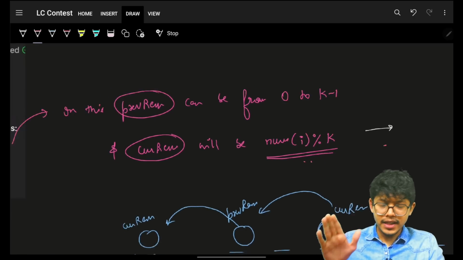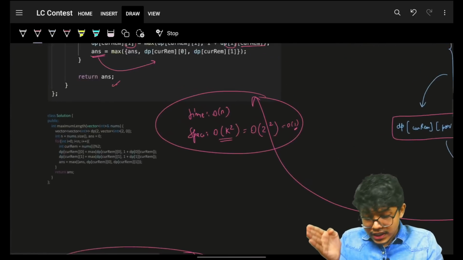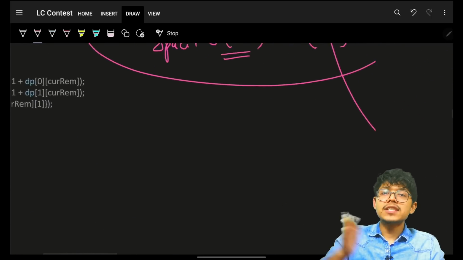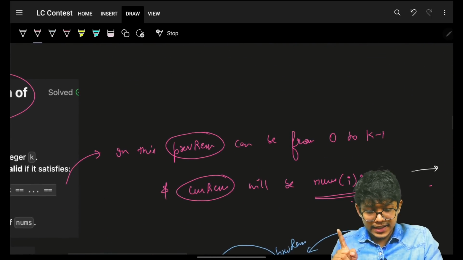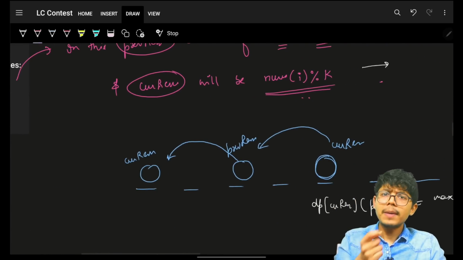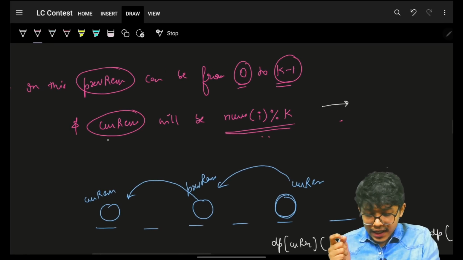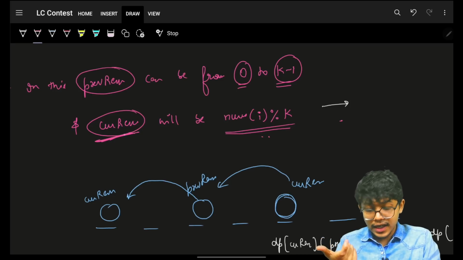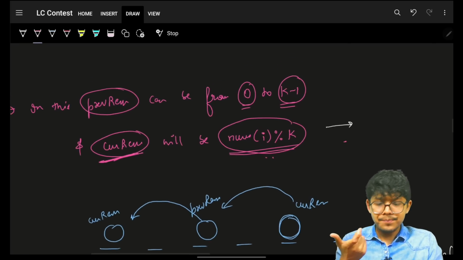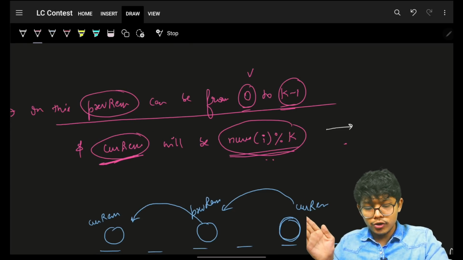Exact same thing. It's just that rather than now checking for a previous parity as only 0 or a 1, now I can have a previous parity as anything. And when I say anything, it can be 0 to k minus 1 because I am doing a mod with k. So for sure, my previous parity I need to look for from 0 to k minus 1. So if my current parity, or I can say my current remainder, let's say is nums of I mod k, I will try to look for all the previous remainders from 0 to k minus 1.